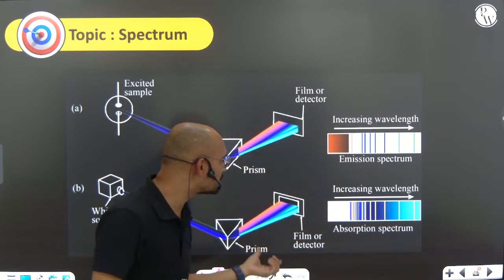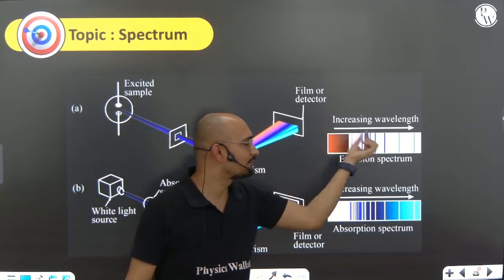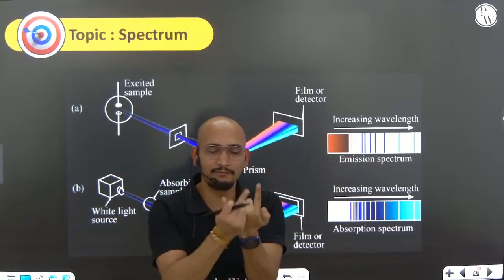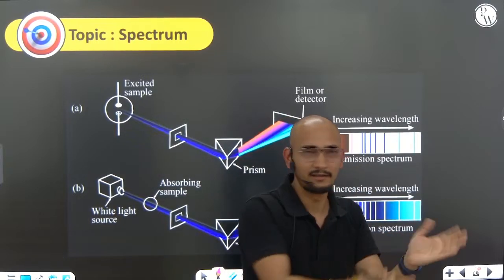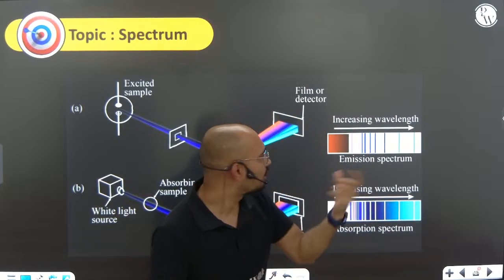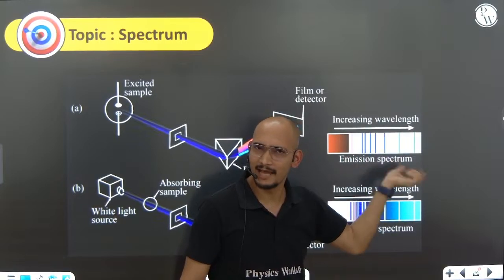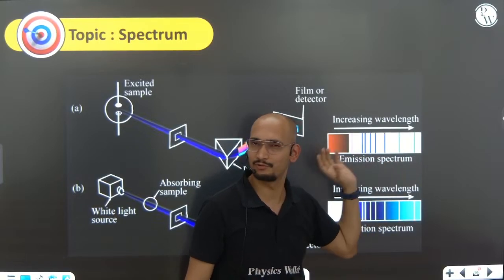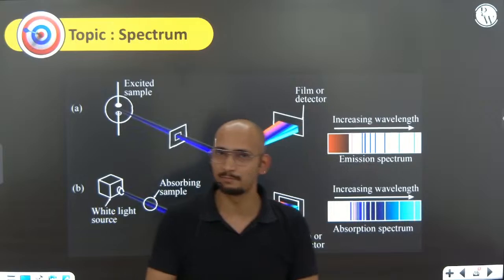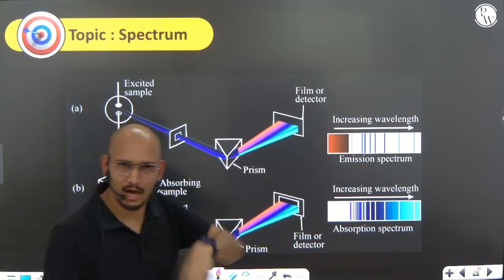How does this emission spectra look like? There will be a few lines; whatever wavelengths it is emitting, only these wavelengths you will see on the screen. So these are called emission spectra. Are they continuous or discontinuous? They are discontinuous. Are they line or broad? Of course they are line kind of, so they are discontinuous line spectra. While what about the absorption spectra? Absorption spectra is due to the absorption of the light.